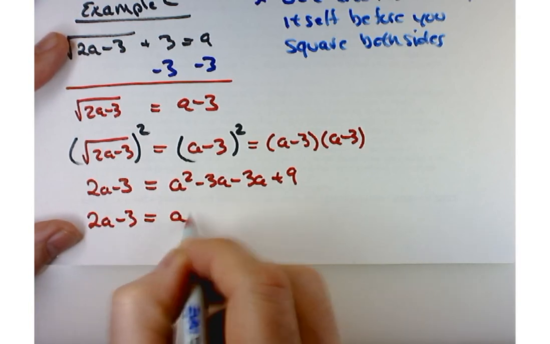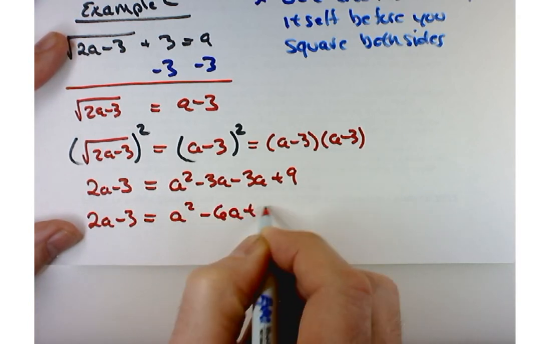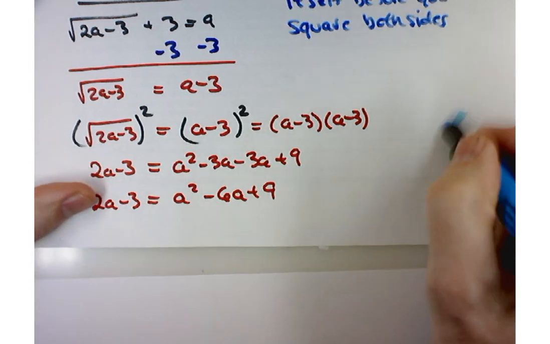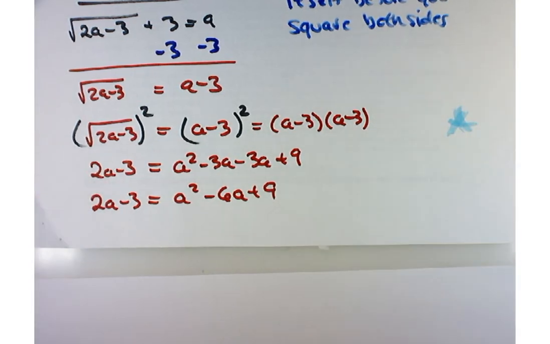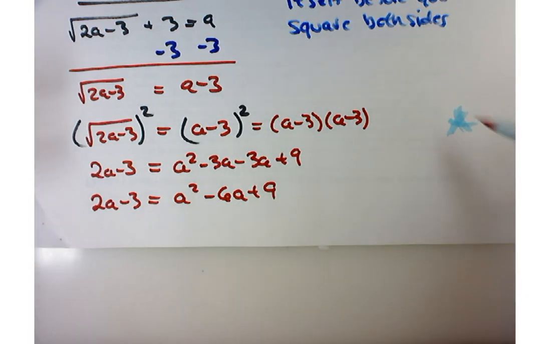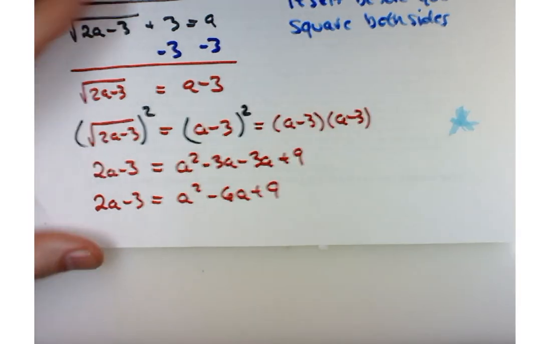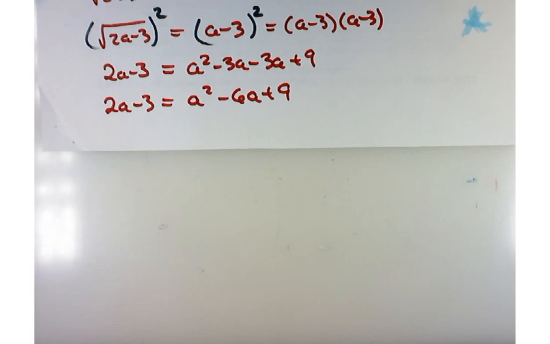And before I did anything else, I would suggest you combine like terms. But if you want to do yourself a favor, put a little star here in your notes, because that's an easy place to make a mistake. It's the first thing I look for when I see people's work. I'm like, all right, did they square it out correctly? Literally speaking, that's a couple points of partial credit, getting from here to here. Now let's see if we can't go a little bit farther.